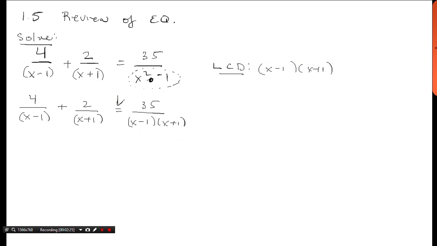So since I have this fraction, that's the first guy, plus this fraction is the second guy, and then this fraction over here, that's one guy on the right, every single guy is going to need to be distributed a LCD of x minus 1, x plus 1. So it should look like this. I'm not going to do any mathematics. I just want to make sure you see the distribution here. This thing is going to have to be multiplied by the first fraction. Then it's going to have to be multiplied by the second fraction.